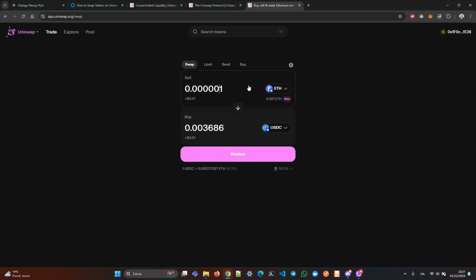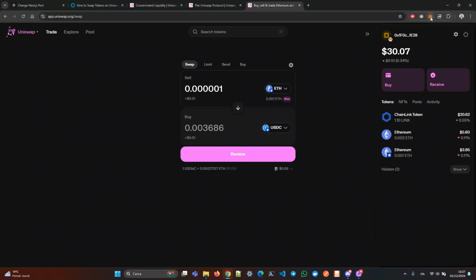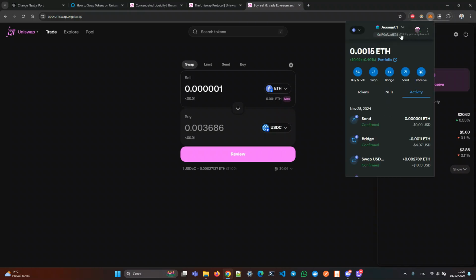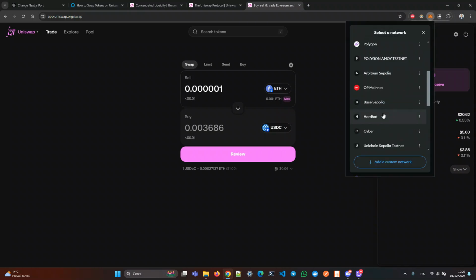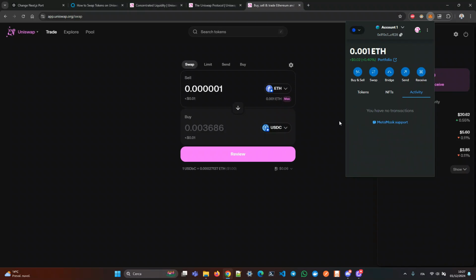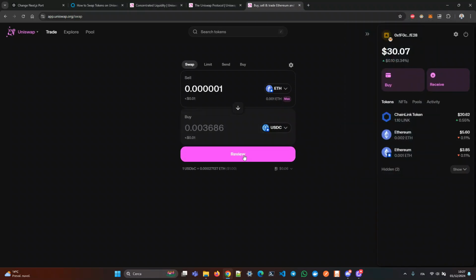As you can see, this is a very low amount, and also here the gas fees are significantly lower, almost 10 times lower. So here I change the network, I go to Base mainnet.